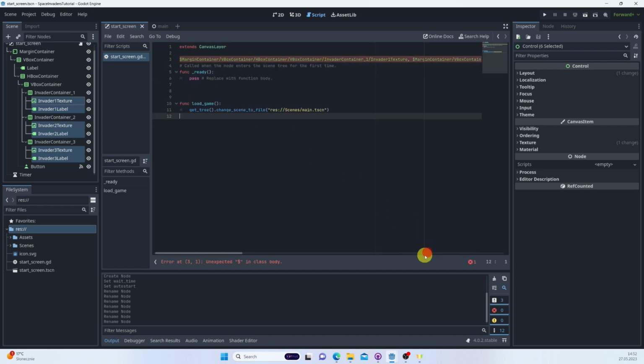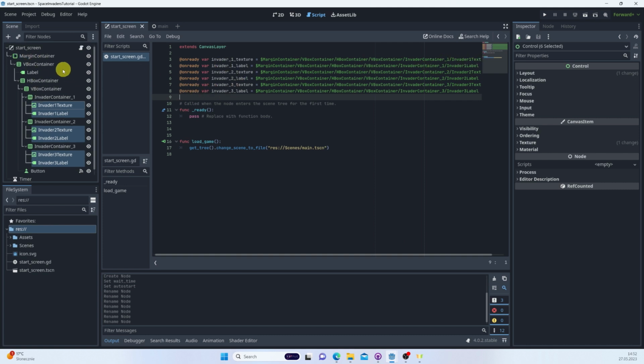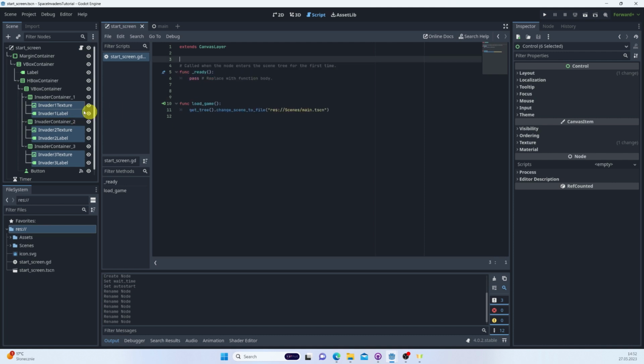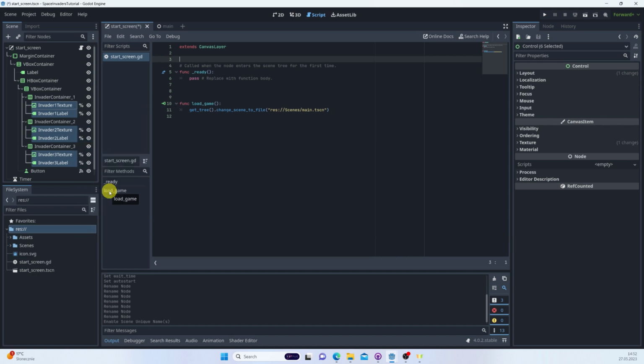And as you can see, oops, I'm getting the paths, so I should drag and hold control. And as you can see, I'm getting the reference for them already with this very, very long path to them, right? Looking from our root. So this is cool, but what I can do is right click on all of them and say access as unique name.